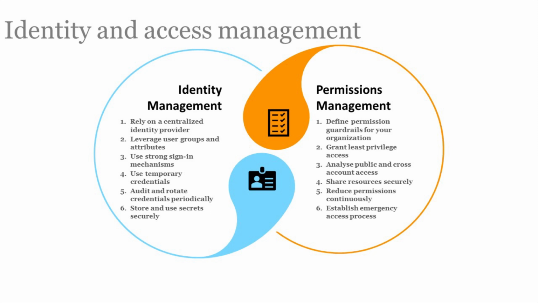5. Reduce permissions continuously. You should periodically use IAM User Access Analyzer and CloudTrail to review unused credentials, users/roles, etc., as well as restrict the permissions attached in IAM policies for all users based on least privileges. 6. Establish emergency access process. Under extreme situations, the access to your workloads may break. In such cases, you should have alternate methods to access your environment by using cross-account roles.